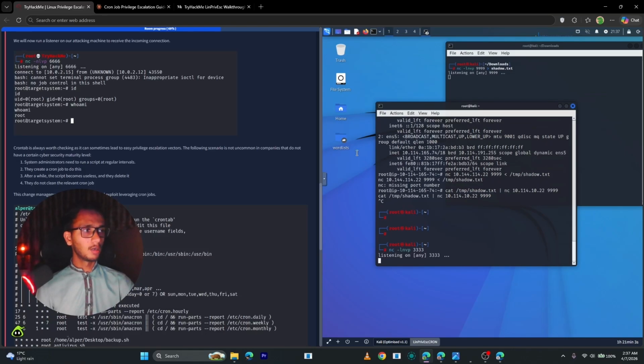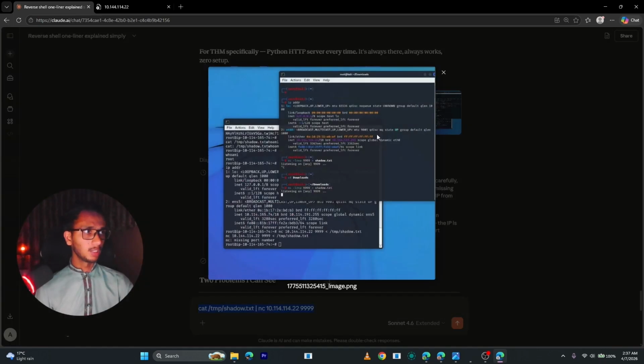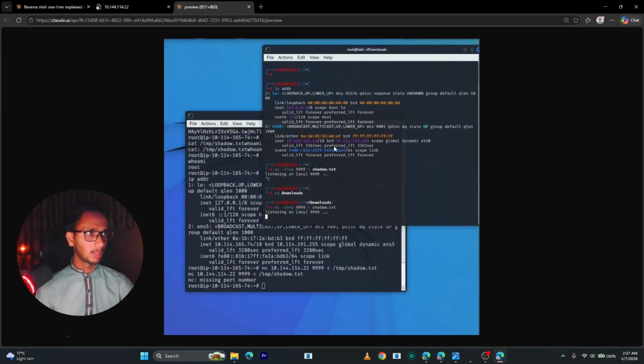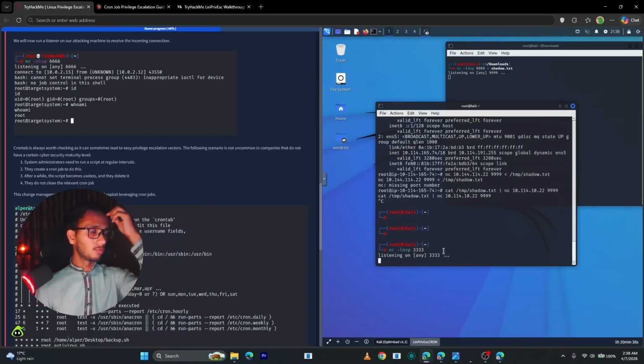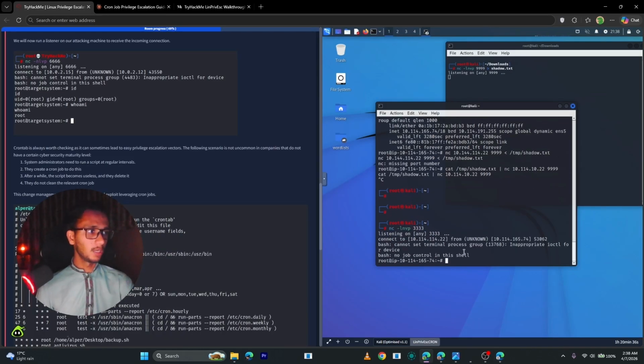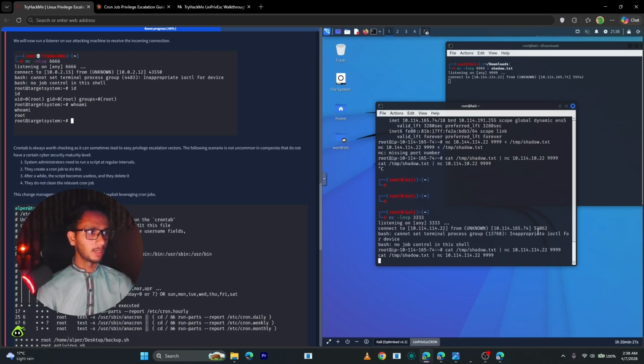For some reason the shell gets removed. Now I started listening again. We will wait one minute again, and once we get the shell we will run the command. Let me see what my IP is. So that is my IP, 114.114. Let's wait for this to get the shell, and we will then run this command. Make sure our IP is correct. Yep, it is correct. Let's see if we can get that.